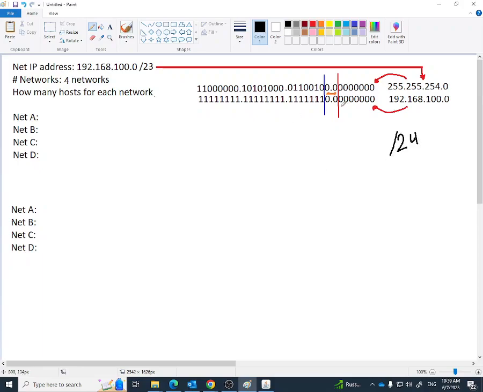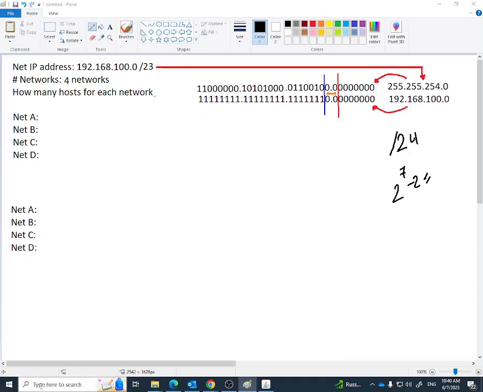Now, how many hosts can I have in the network? Well, the answer is 2 to the power of the number of bits in the host portion, which in this case is 1, 2, 3, 4, 5, 6, 7. 2 to the power of 7 minus 2 should be the number of hosts, and in this case it's going to be 126, I believe.